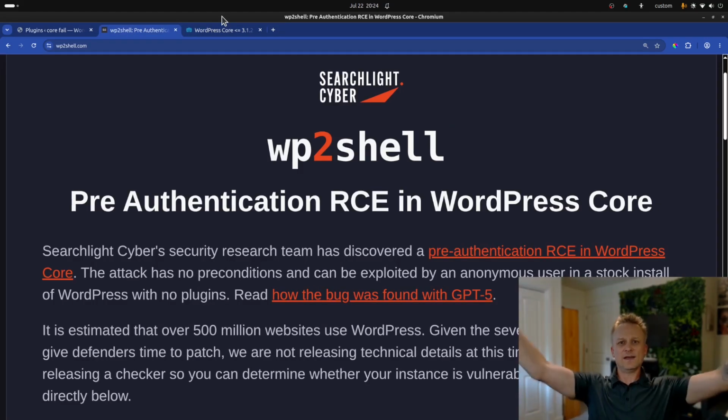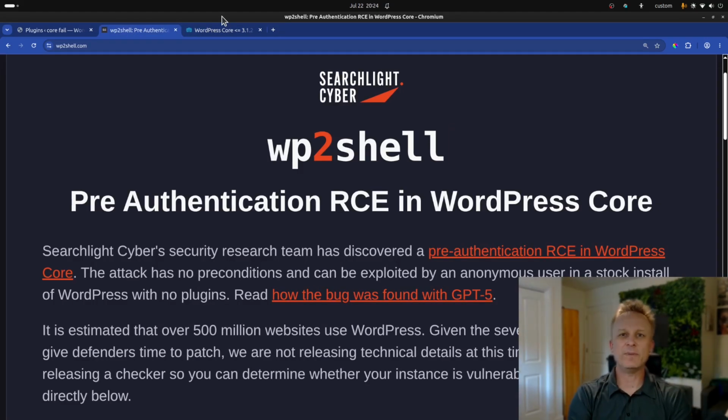But here in the AI era, with GPT 5.6 Sol Ultra, a security researcher in Australia has given us WP2Shell, okay, an obvious analog to the Log4Shell vulnerability that was released back in 2001 that caused so much havoc in the Java community. We now have WordPress to shell in the default install.